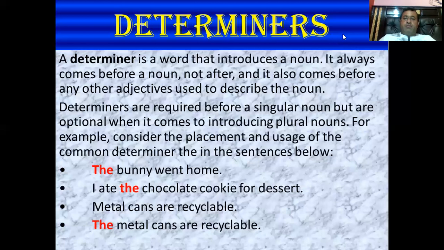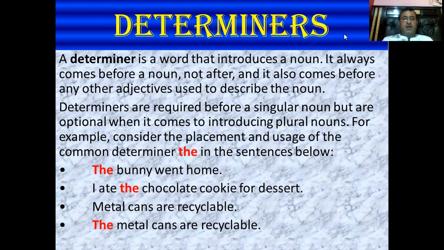Determiners are required before a singular noun but are optional when it comes to introducing a plural noun. Means they are necessary for singular nouns. Now, for example, consider the placement and uses of the common determiners in the sentences below. In these examples, a common determiner, that is the, is used in various sentences.